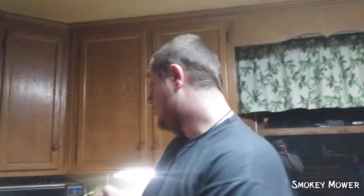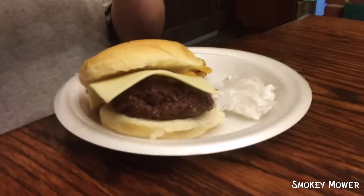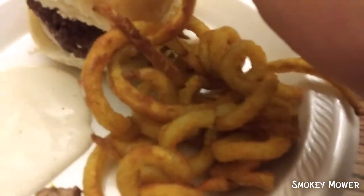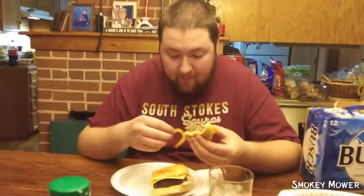We're gonna get Trevor's reaction to baked deer burgers, because this is honestly my first time cooking deer meat, and we're gonna figure out how they taste. Look at that smile on his face — fucking good, isn't it? How did you make it? Just Havarti cheese? Do you like it? It's great, isn't it? Jacob says he likes it too. I put curly fries on my burger. You got the gamey taste? Pretty fucking good. Not bad.